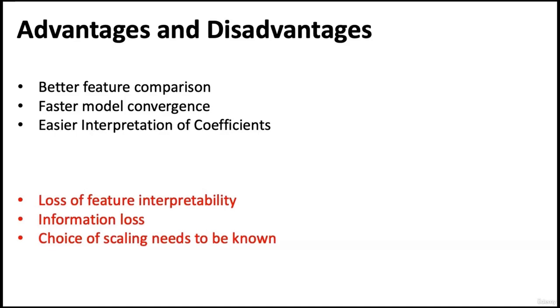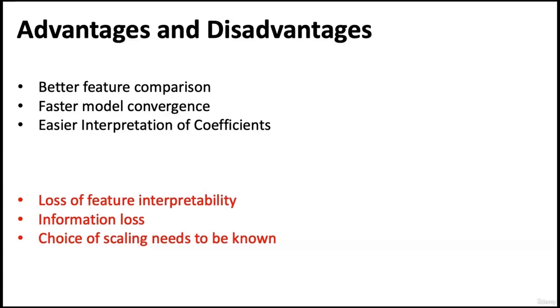Half of the data is below 0 and half of the data is above 0, which is the mean, because 0 is the mean there. How would you interpret the negative age? When somebody says the age of a person is negative 2.5, what does it mean? So this is one disadvantage for people who do not really understand scaling. If somebody doesn't know scaling, they would never be able to understand how an age could be a negative value.